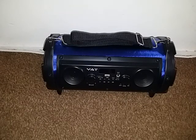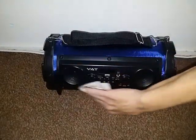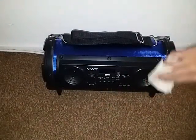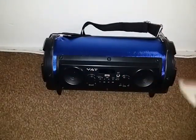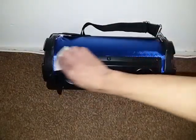All right, I'm back with another speaker. This one's a little bit different from all the others. I don't know, some people like the way it looks, some people don't. Me, I wasn't really too big of a fan of how it looks, but this thing sounds great. I think there's more than one version too — they have some with crappy speakers and then some with really good speakers. I still have the box, but there's really nothing in it but the speaker itself, so I just thought I wouldn't even do an unboxing.